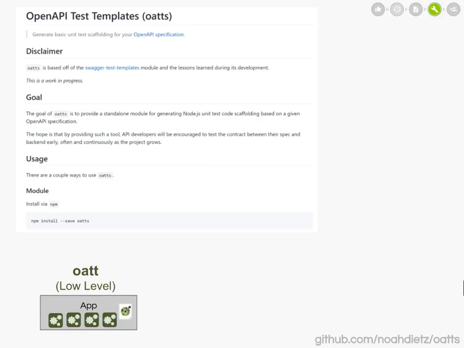And from the perspective of low level, an example could be OATS, or OpenAPI Test Templates. That is very interesting because it allows the developer, with an OpenAPI specification, to automatically generate a set of test cases for the typical things in a REST API.